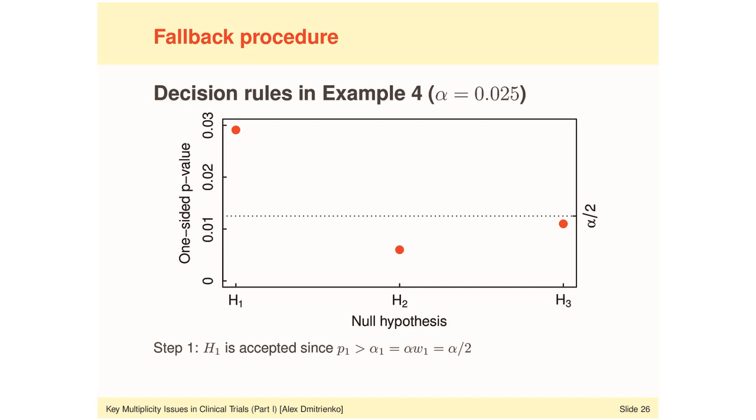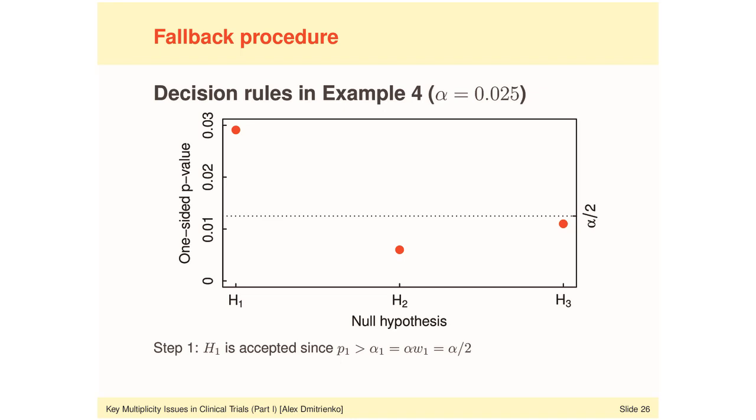On this slide and the next 2 slides, we're going to use the familiar plot that shows us the p-values for each one of the null hypotheses in this multiplicity problem. And here we're going to assume the p-values under scenario 3 that were defined 2 slides back. Those p-values are represented here by the 3 orange dots. I would like to point out one more time, since we're dealing with a fixed testing sequence, the hypotheses on the horizontal axis are the actual hypotheses as opposed to the ordered hypotheses that are based on the observed p-values.